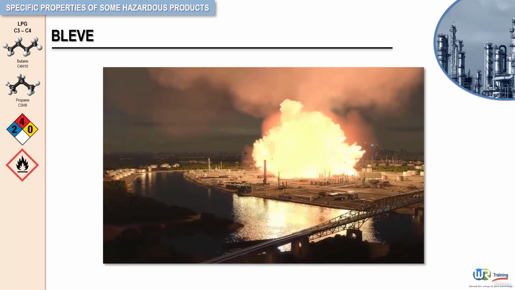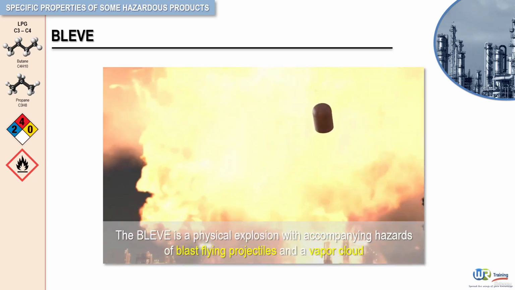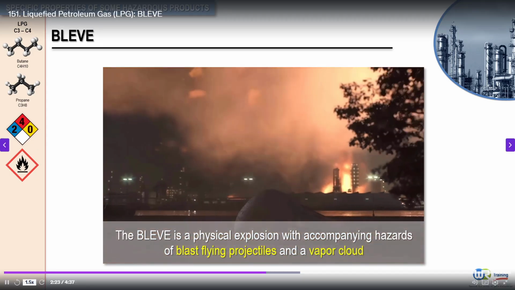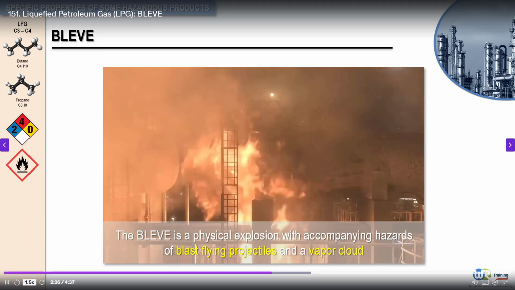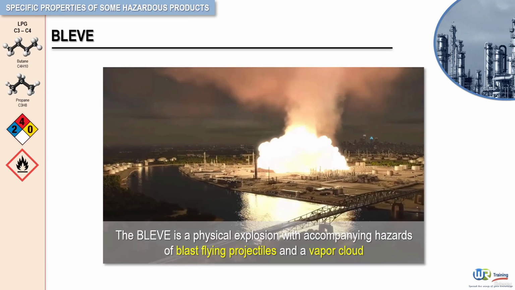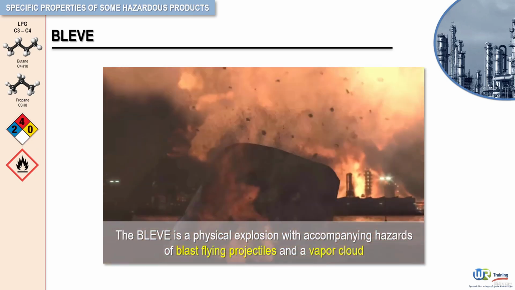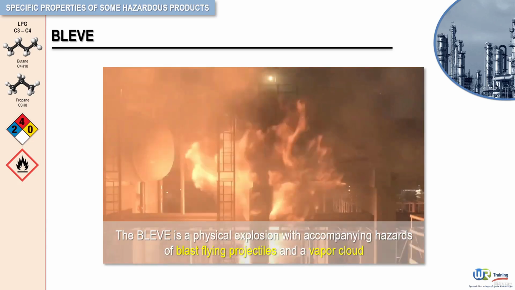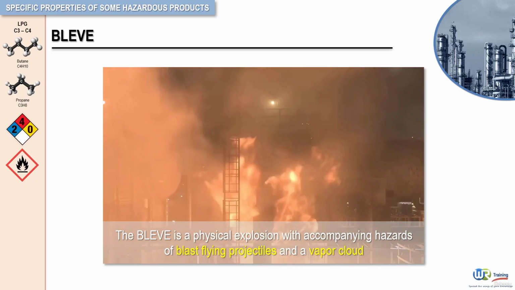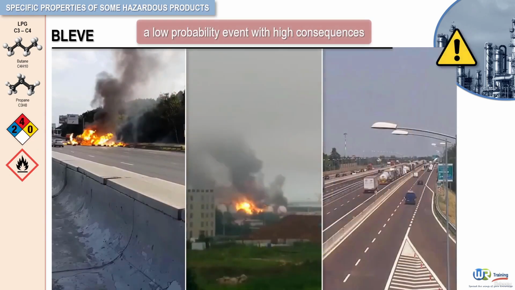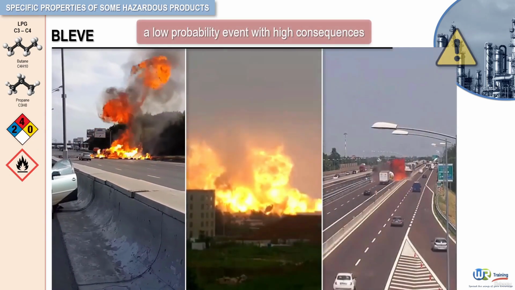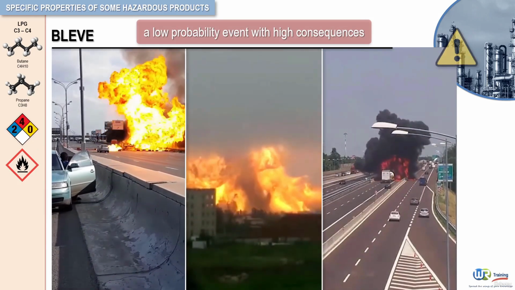The BLEVE is a physical explosion with accompanying hazards of blast, flying projectiles, and a vapor cloud. The substance does not have to be flammable to BLEVE. However, if the substance is flammable, such as propane, then the additional hazards of fireball and thermal radiation will most likely occur. A BLEVE is a low probability event with high consequences. A BLEVE can be devastating, as seen from these videos.